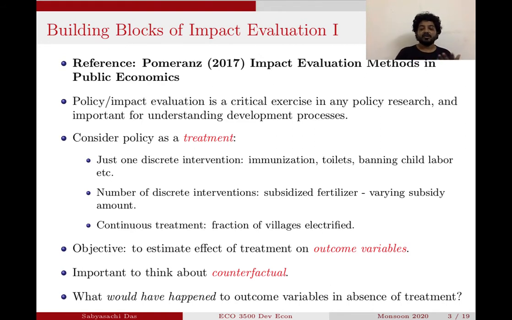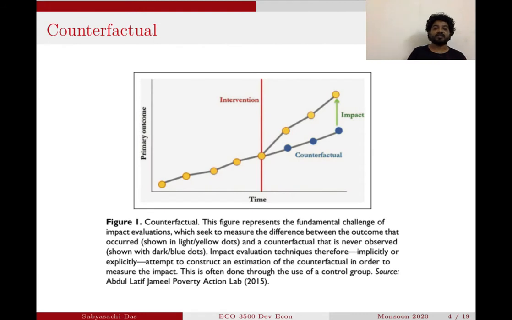To make things a little bit concrete, suppose you are thinking about some outcome variable. Say in this case it is fertilizer usage, or let's say savings. Let's consider savings by the rural poor. You are collecting data, let's say every month, from a sample of villagers on how much money they are saving. And at a particular point in time you give them access to bank accounts.